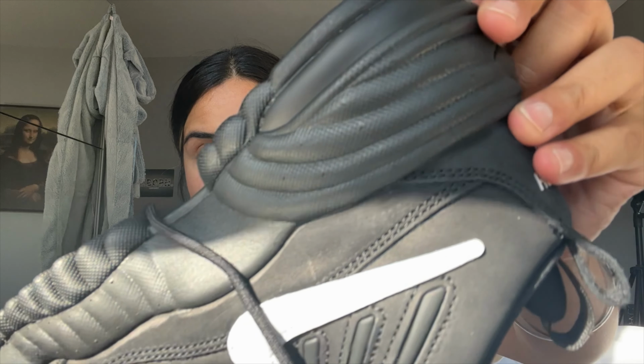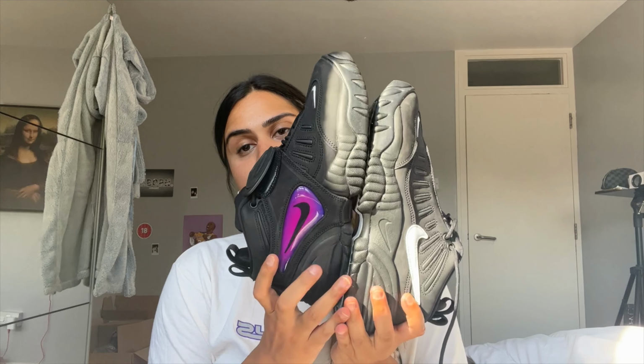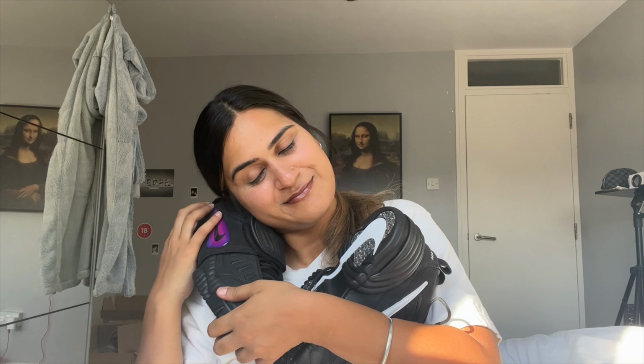QC is good. There are a bit of speckles on there, which we're used to seeing on shoes that have this kind of sole. We saw it on the Yeezys as well. But yeah, so that's what it looks like without the strap. The other shoe, again, same thing. So this is the comparison, strap on or strap off. That's what you'll get. I just honestly, you don't understand, I love it so much. Just see my thumbnail. Let's try them on.